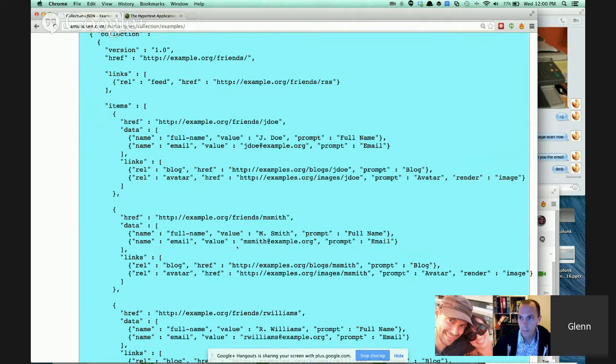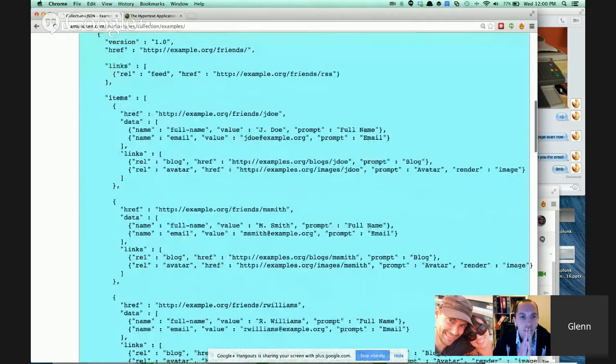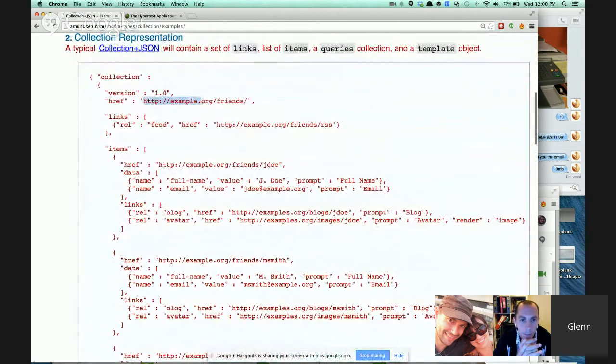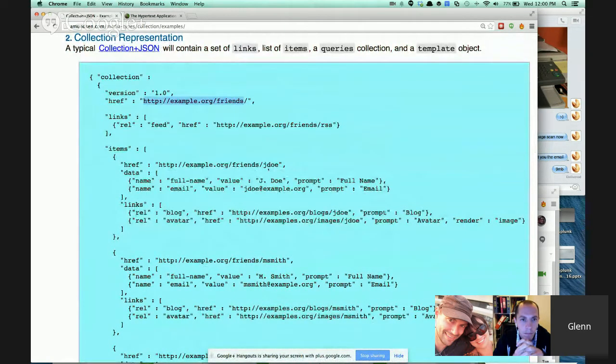Now, if you go on the collection plus JSON list, you'll see a bunch of people debate about that, and they'll say, well, one of the things I don't like about collection JSON, it doesn't do hierarchy. It kind of does. If you look here, you'll see that this is a collection plus JSON document. It has top-level links. So this is a link that points to an RSS feed for the collection. But notice it also is self-documenting with a link to itself. So if I have a collection plus JSON document, I always know how to get back to it. Does that make sense? Yeah.